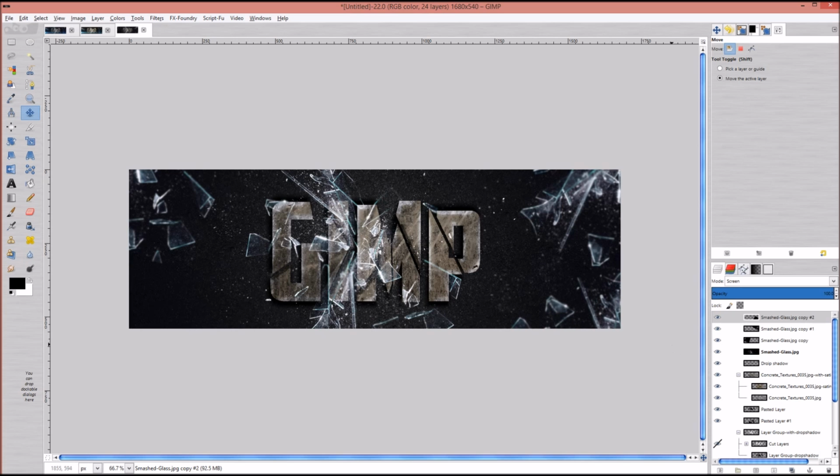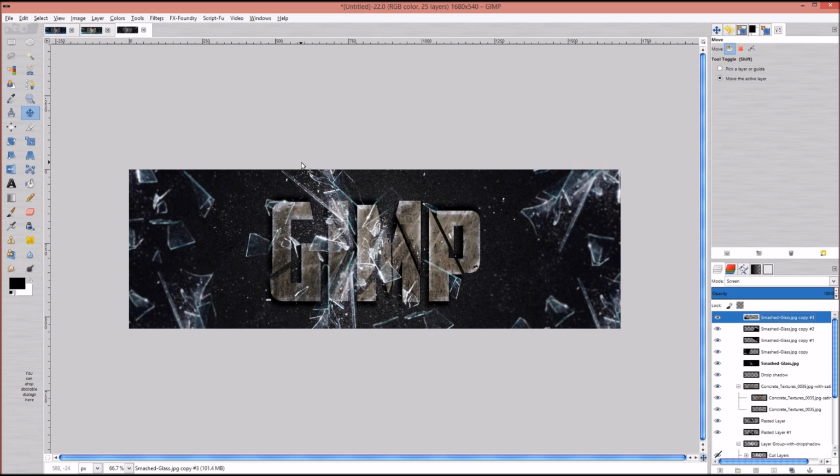I'm going to go to the other corner, Control Shift D, and drag it over here and try to line something up so it looks good. And I like that. I think that looks pretty good right there.